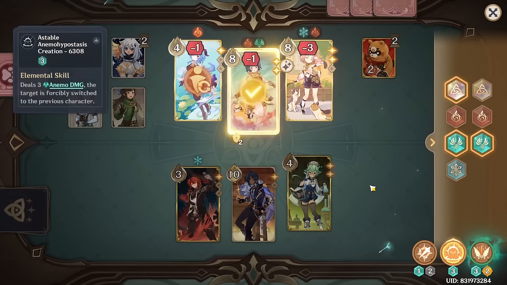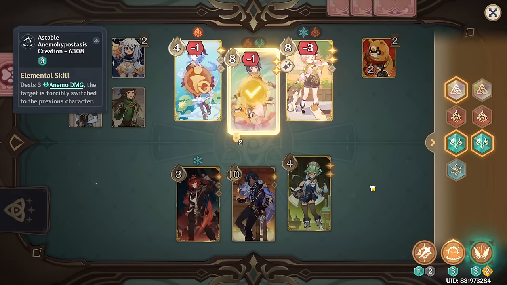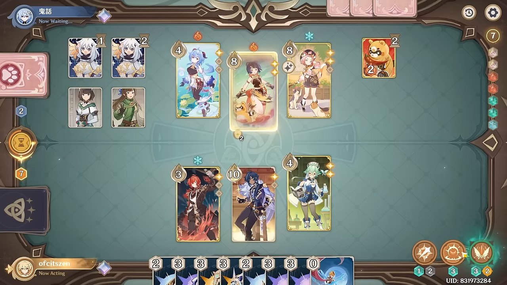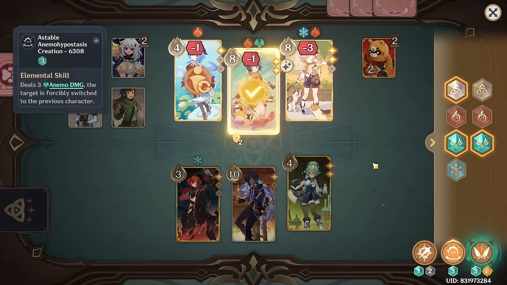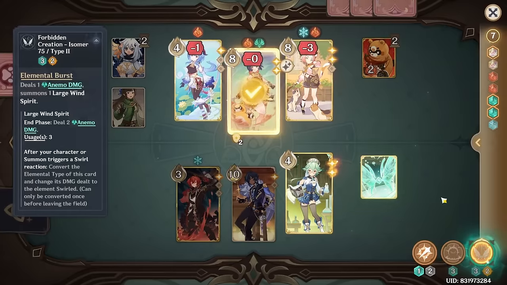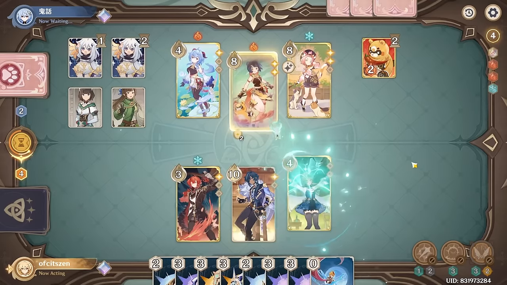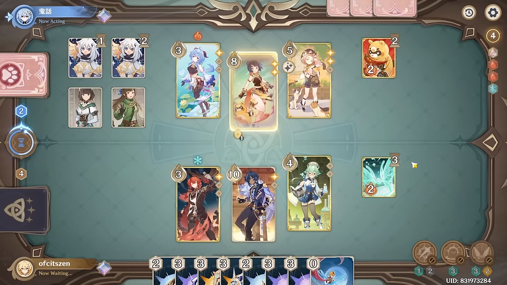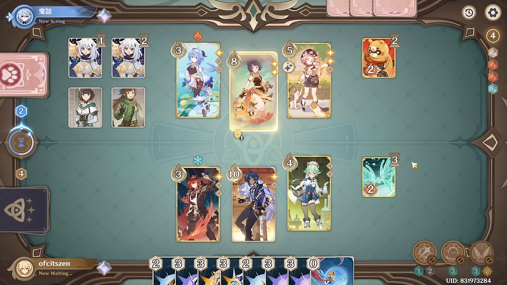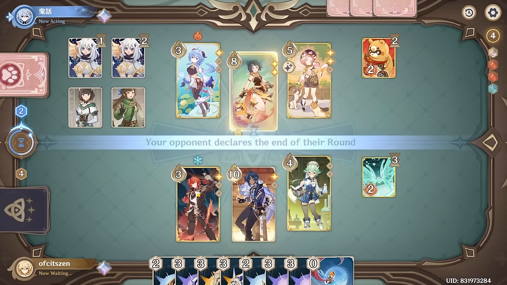Hey, do I want to put out Ganyu for them? That would be interesting. If I put out Ganyu for them, they're forced to switch. I think they would switch to Diona, honestly. Nah, I think we just burst here. Enhanced animal module 75. I might have to sacrifice Diluc here.